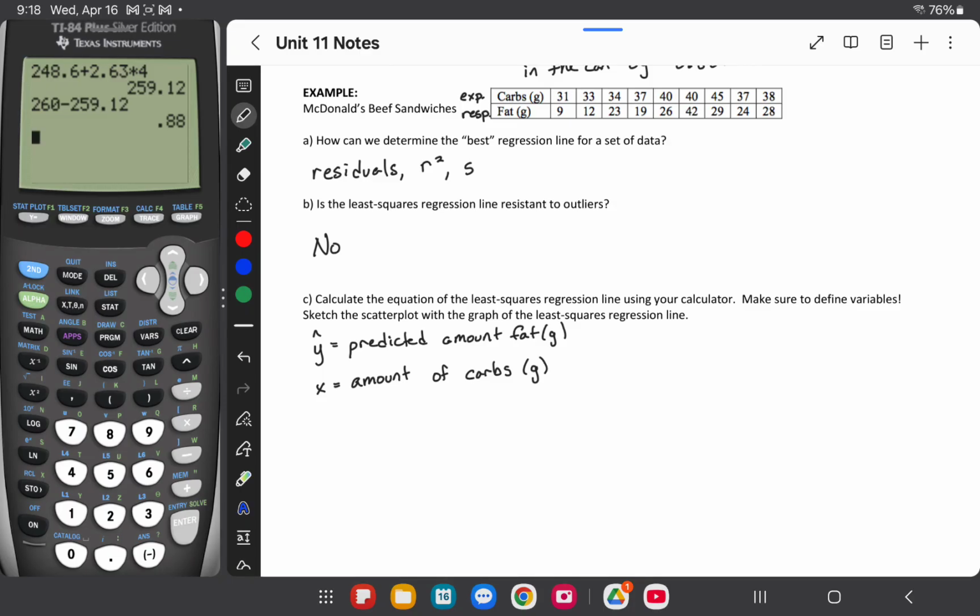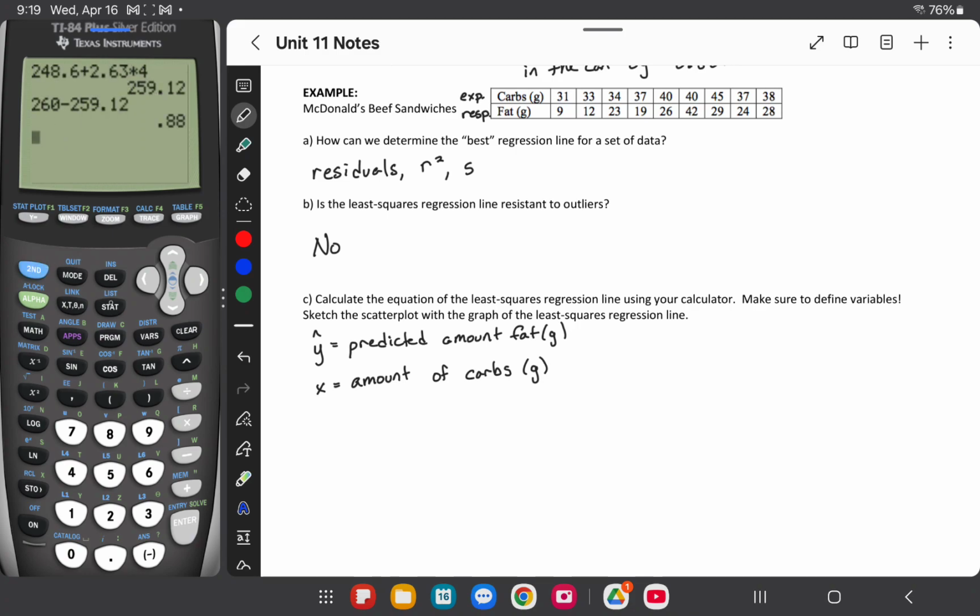So let's figure out how to put this into our calculator. The first thing is we need to put all of our data into our calculator. So if we go into stat, we'll choose the option for edit, and let's go ahead and get our data into list 1 and list 2. For the sake of time, I've already got those in there. So if you need to, pause the video and then play it when you've got your data in. So first, let's calculate our least squares regression line.